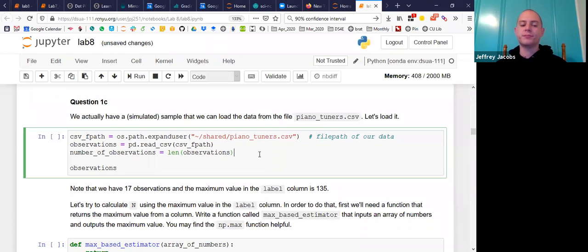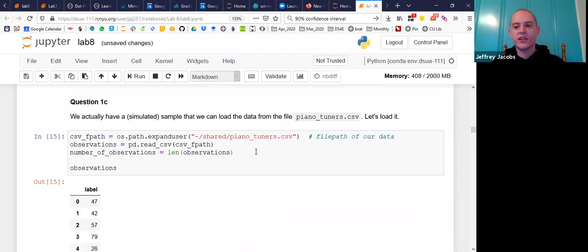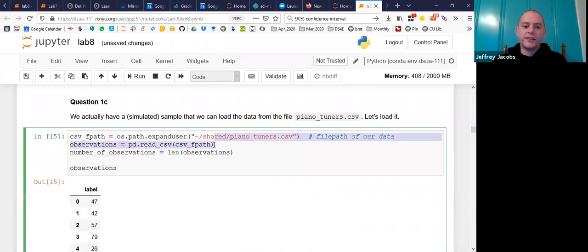Cool. And so part 1C says, all right, now we actually have data from a file, piano_tuners.csv, right? If you run it, this code is provided to you. This is the starter code that you've seen before, where the key thing is that it reads a CSV file, right?